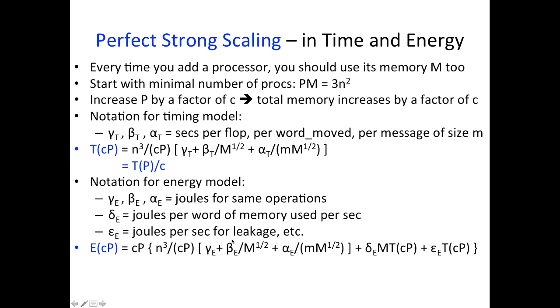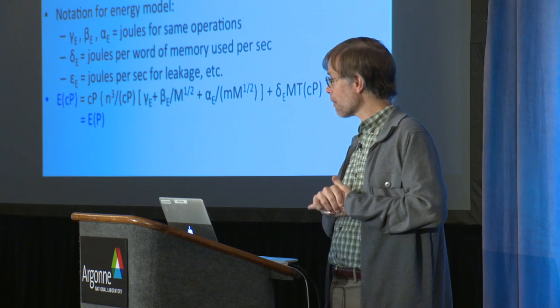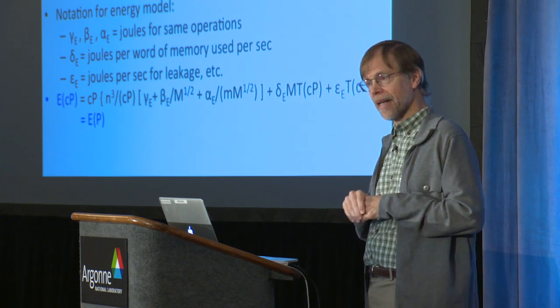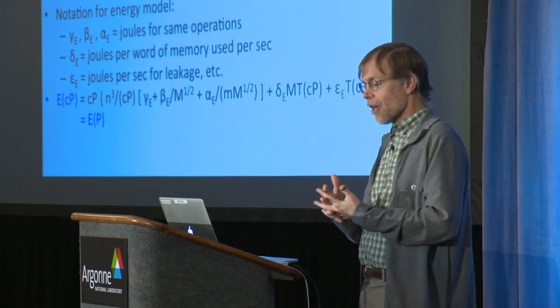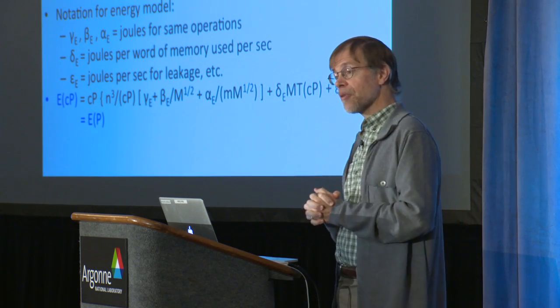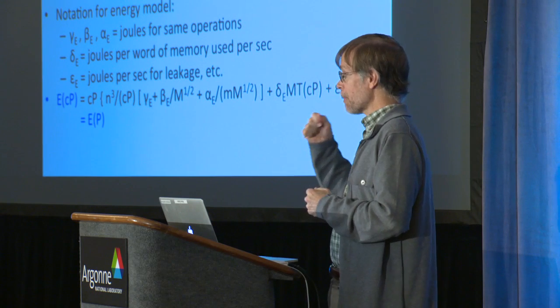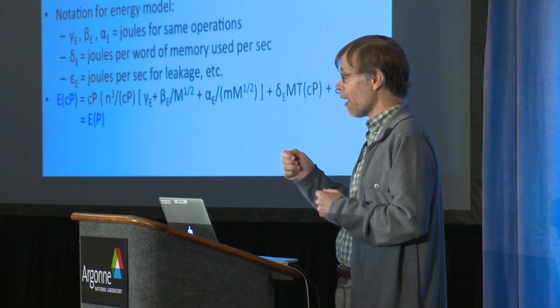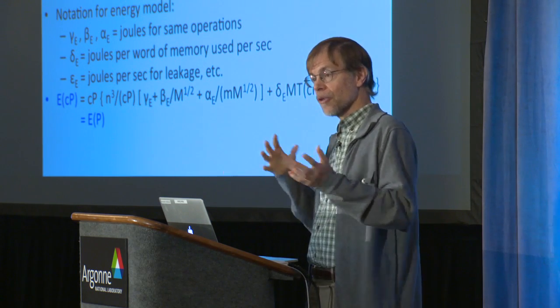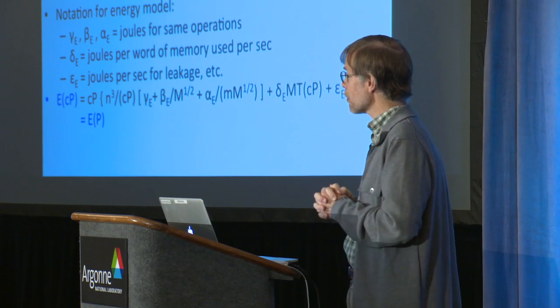And so again, I can write down a big, long, messy formula. And all I want you to do is notice how it scales. And it scales perfectly. I can solve the same problem C times faster using no more energy than I did before. Everything scales perfectly. So how could that be? That seems a little funny. So I have C times as many processors. They're all burning power at the same rate, and they all take 1 Cth as long. So the C's cancel, and it's the same total amount of energy.